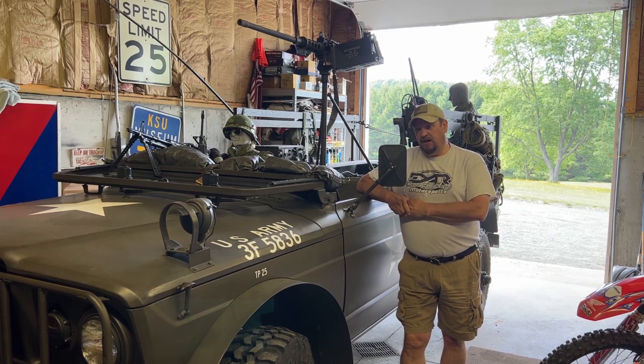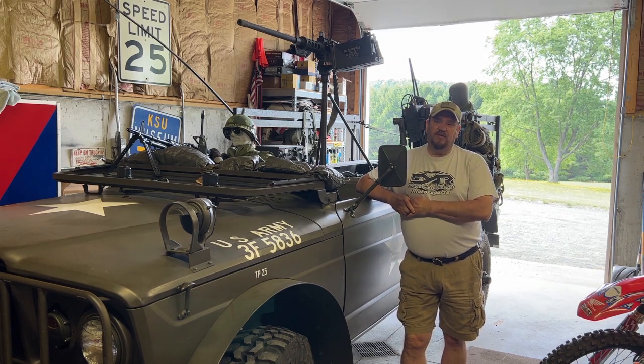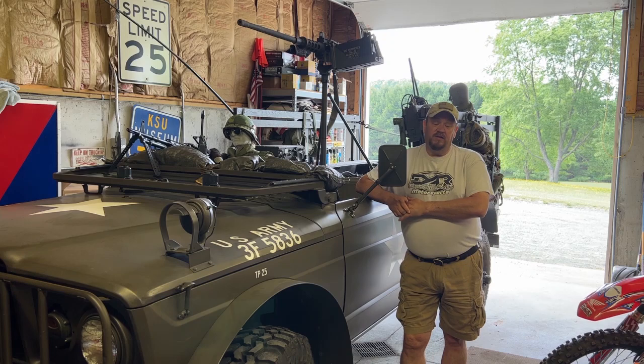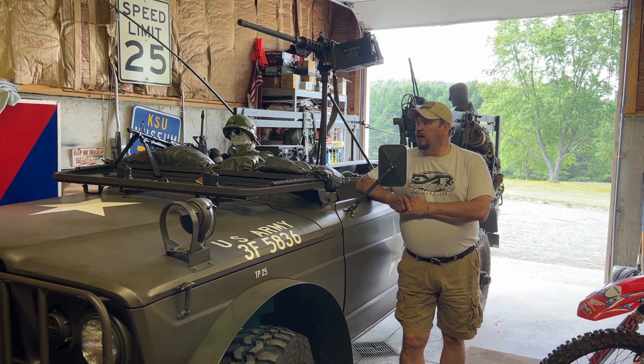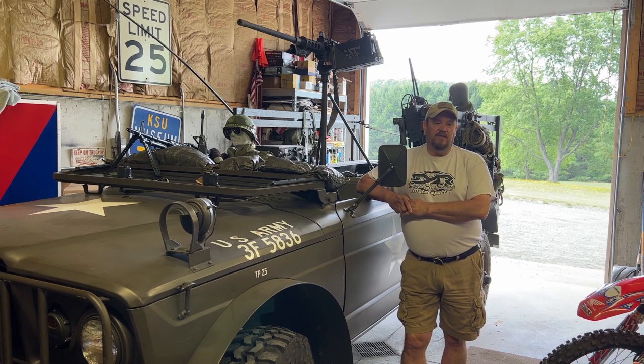It's the 4th of July, and although we don't have any local parades right here to take the vehicles to, we are going to put them out on a static display. We do live in a big high tourism area, so I put out a display every year of the vehicles, and usually get a ton of people stopping by, taking pictures, and checking the vehicles out. So we're going to go ahead and get the vehicles all ready, and get them out there on display this morning and leave them out there for the whole 4th of July.